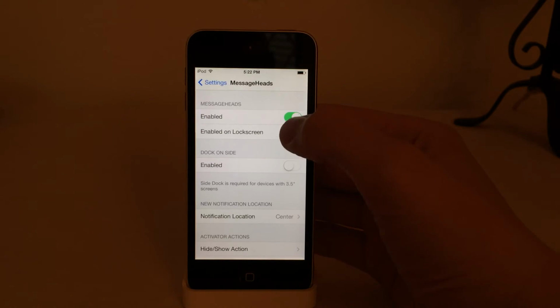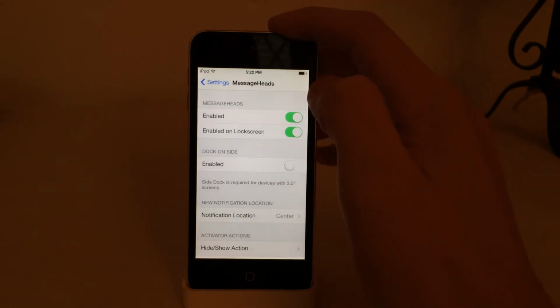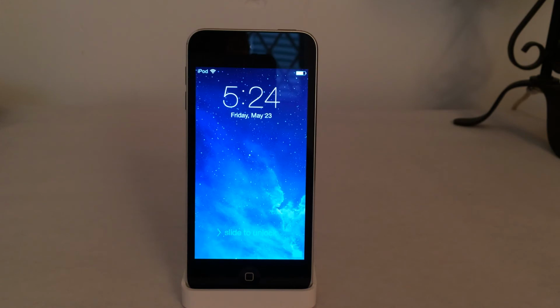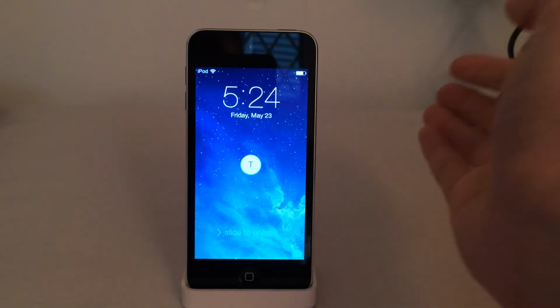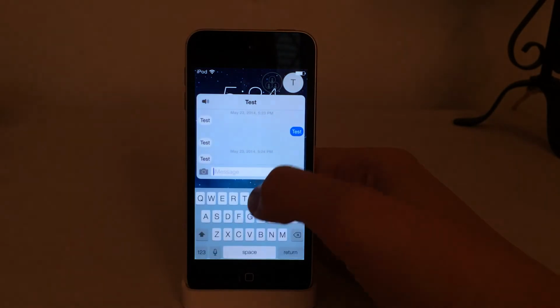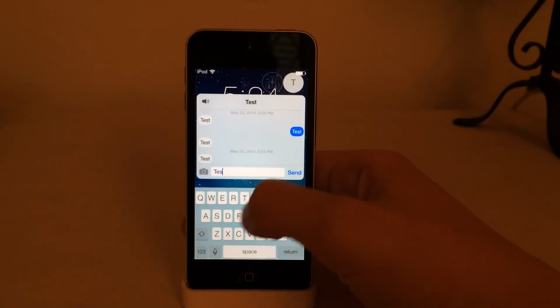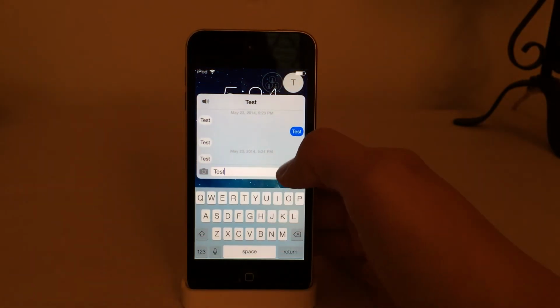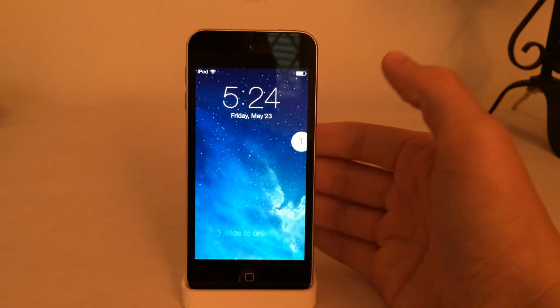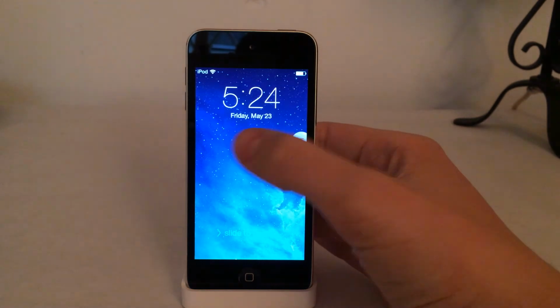Of course, I'll just enable it real quick and then show you guys what it looks like on the lock screen. So I'll go to the lock screen here. And now I'm going to send myself a notification and show you guys what this looks like on the lock screen. And as you can see, it just looks like it does anywhere else in iOS, whether it be on the home screen or in an app. You could just tap on it and reply as you normally would. And again, it just functions now on the lock screen. However, keep in mind this is a security risk if you do have a passcode or you are using Touch ID, because people are going to be able to send messages off without putting in the passcode.